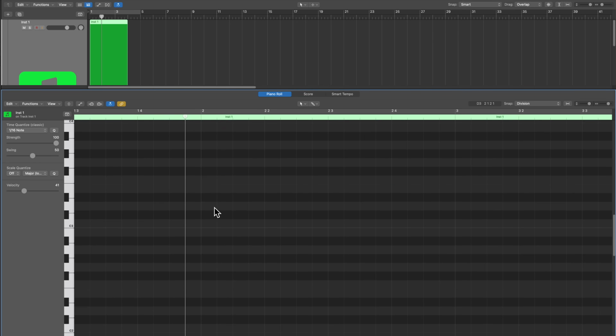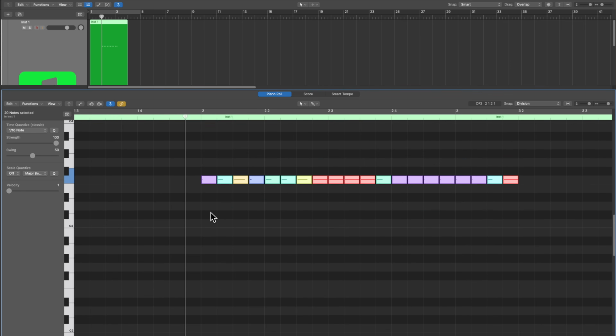And one other function with the brush tool is if you create your first note, then hold Shift, you can drag up or down to adjust the velocity of that note before moving on to the next note. So if you want to create a sequence where the velocity goes down and up, you can use this to alter the velocity while creating the notes. I typically don't use it for that, but that function is there if you need it. Okay, so that's how I use Logic's edit tools in the piano roll editor.